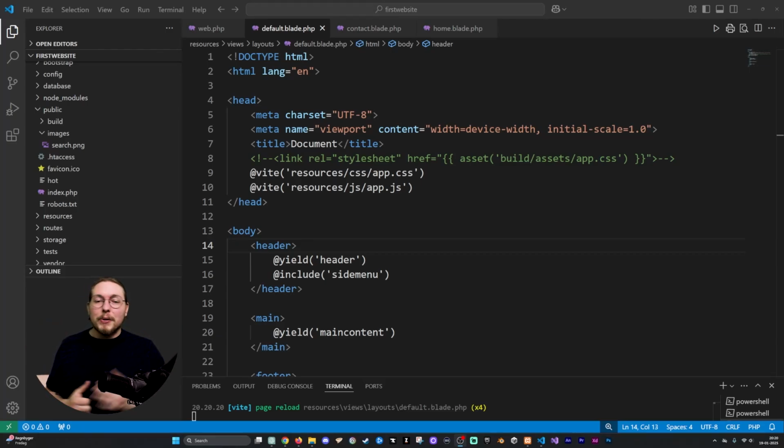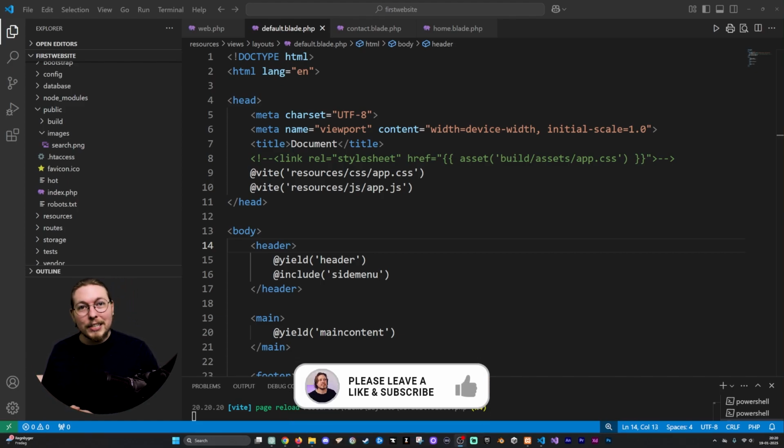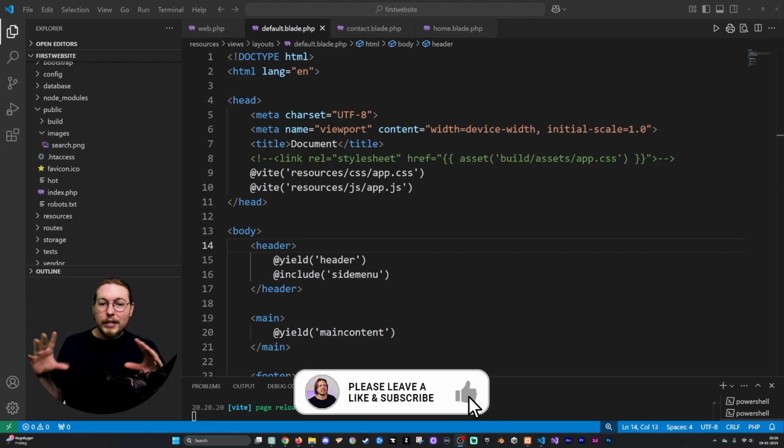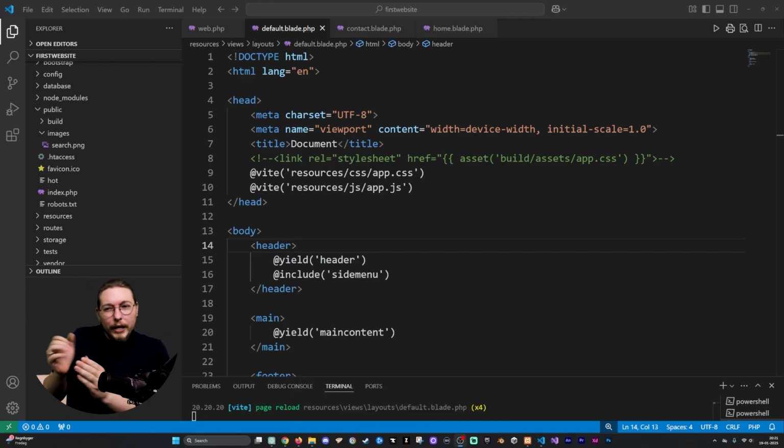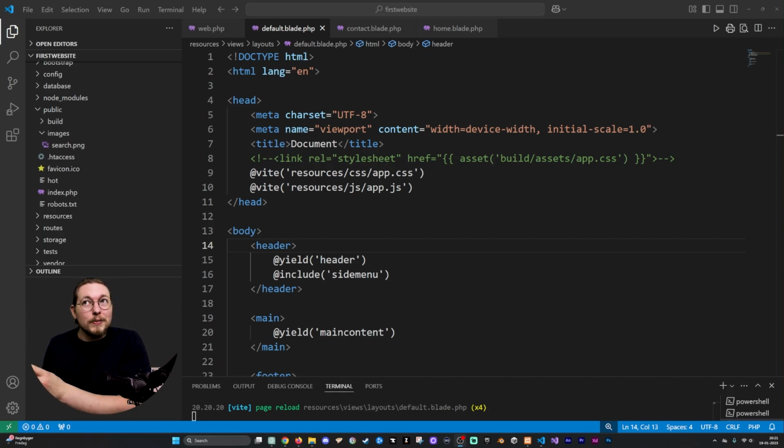So in the last video, we learned how to create layouts inside our Laravel application. And in this one, we're going to learn how to insert images, because that is something you might want to do at some point inside your website. And when it comes to Laravel, of course, things are going to be a little bit different as well, because where do you put your images inside your project? How do you actually import it into your pages? And how do you import it so that it works on the development server as well as inside the production version of your website, once you actually built the website?